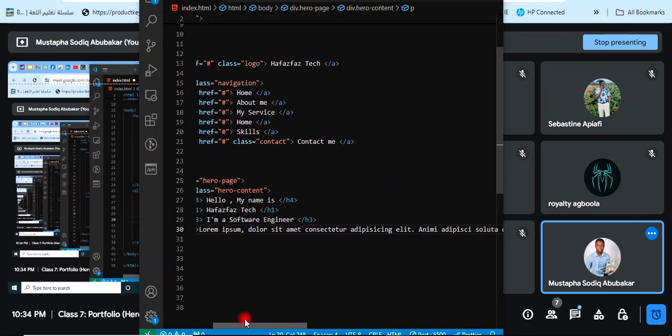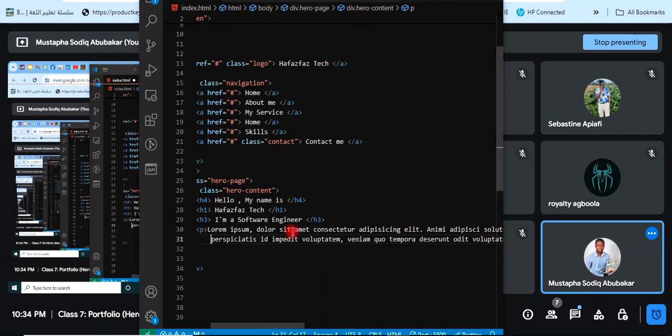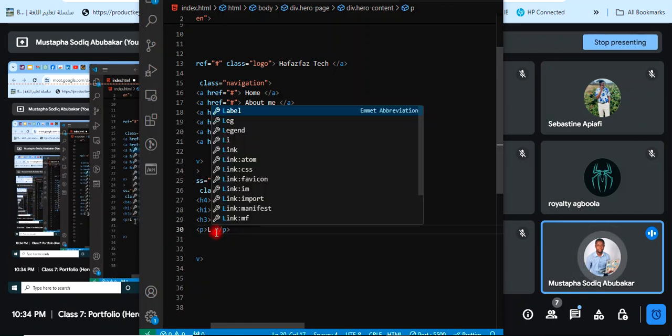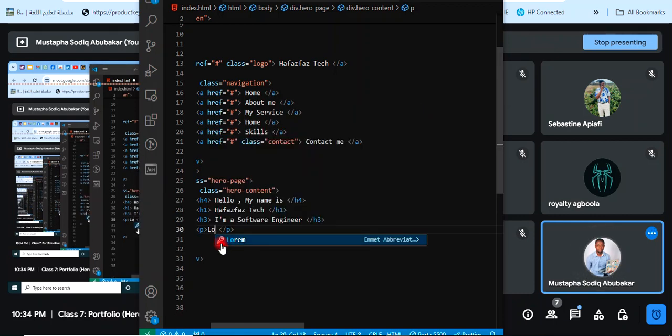Can you see? All these, they are just jargons. But this one, we use it just for testing. So anywhere that you are creating content, you can be using this lorem ipsum. Are we clear? If I don't want this to be more than 50 words, just type lorem like this. Lorem, just type, let's say 5. It will just generate 5 words for you.